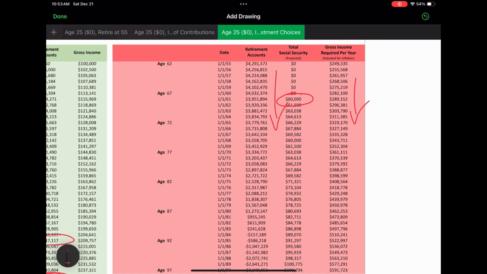Now, as I've explained in other videos, a lot of people like to think of your income in retirement as kind of smile-shaped. That smile shape basically says that during your early years of retirement, over here and down into here, you are going to be spending more than you will during the middle years. In the middle years, you'll be spending less because you're going to be less active than you were in your early years. And you're not yet going to have the expenses that you're going to have out here at the end, such as long-term care, nursing homes, nurses, different additional medications, and different ailments. So that's why they use a smile-shaped curve.